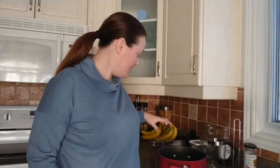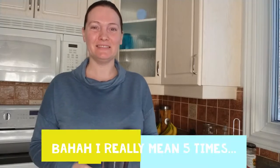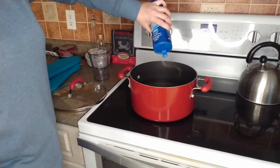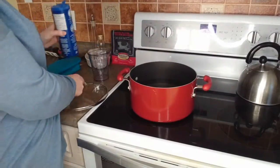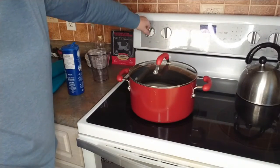So I measured my 2-cup measuring cup 4 times to get 10 cups of water. Now what you're going to do is grab your lid for your pot and a little bit of salt. You're going to pour the salt in. Put your lid on and turn your stove to high heat.